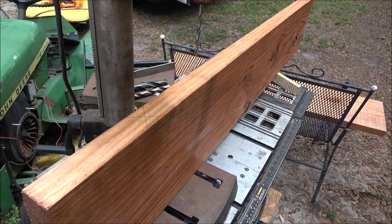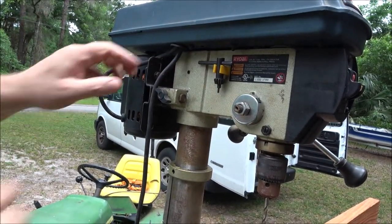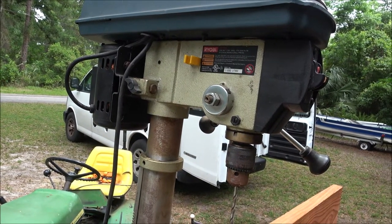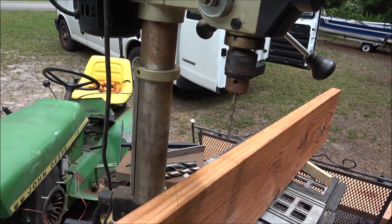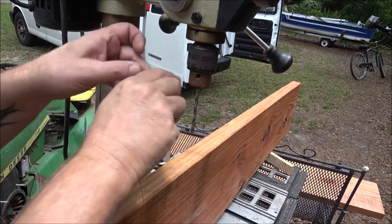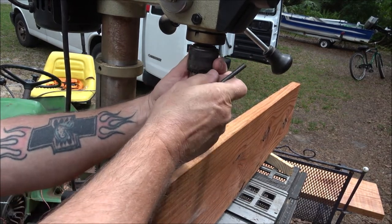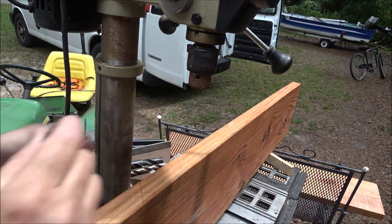Oh, this has got a nice little holder for the key up here. You can see a van in the background. Mom's coming home today, so that's her hospital bed and her oxygen. So there's that.